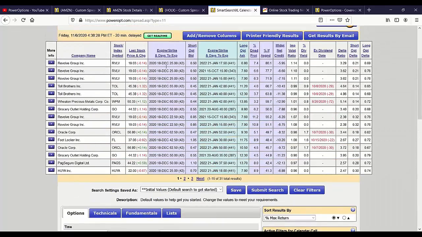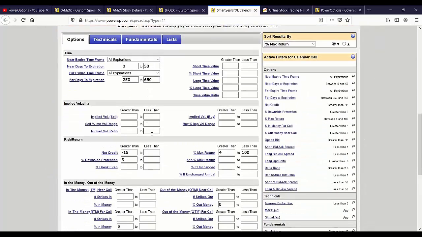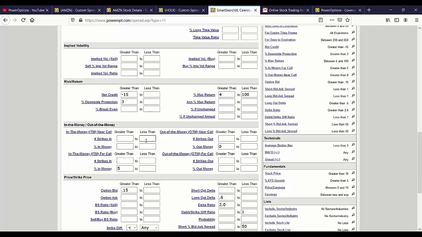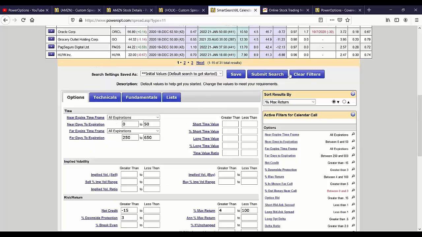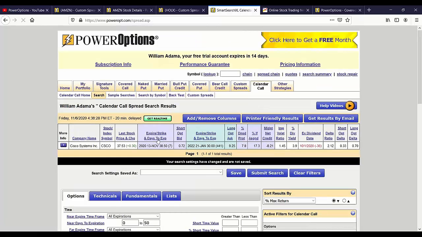Is that important? Well, I don't want to look at Revolve here. Let me look at Toll Brothers. His premiums are kind of bad, but oh, they're so far out of the money. That's why. Let me isolate. This isn't the normal search I use. So let me isolate that. Range out of the money, less than 3. Okay, so let me just do that. Get some better positions here.